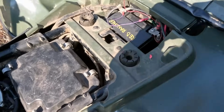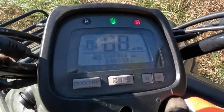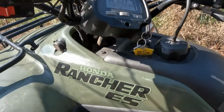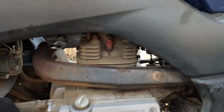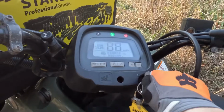Well, yeah, this guy's battery, nothing connected to it. It holds juice, but not enough to turn it over. So again, I'm gonna go grab a jump box and we'll see if this thing will try to start. Alright, got a jumper box up to it. Let's see if it'll turn over.